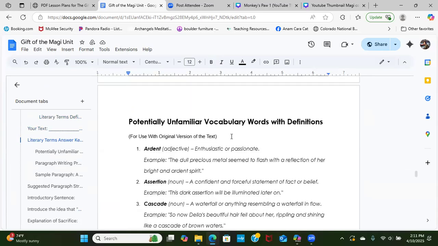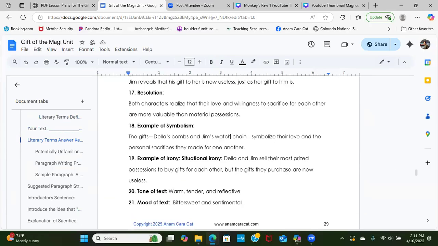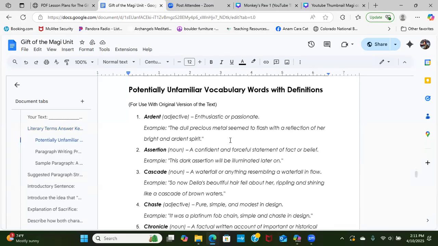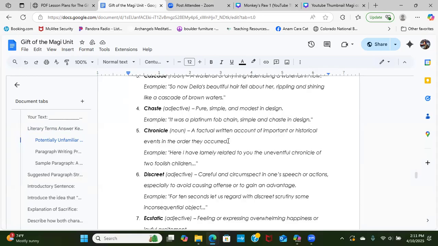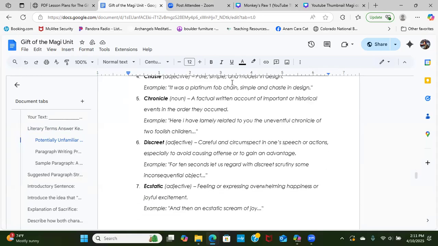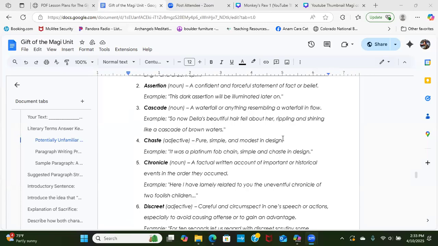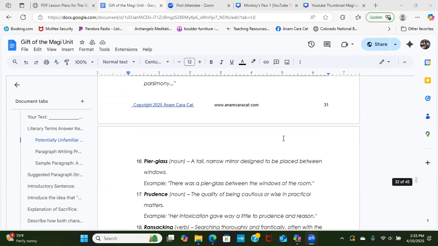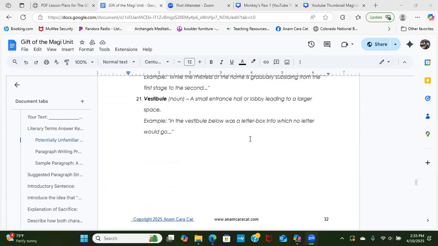That will definitely take you probably 2 full 60-minute class periods to get through. The first 60 minutes is reading the text and answering the questions. The second 60-minute period is identifying those literary terms in the story. If you decide to read the original text, there is a ton of unfamiliar vocabulary, and so I have here the definitions listed. There is a list of about 20 vocabulary words to go over.